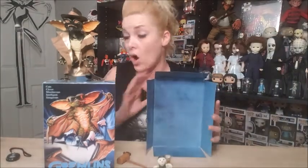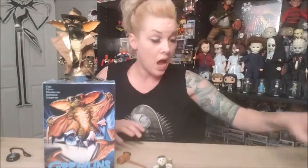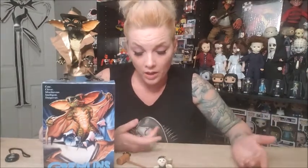Now those ones will go right into our accessory bin because I know that I would lose it. So besides the accessories, of course, it does come with the backdrop. Now this backdrop is the same backdrop that all the Gremlin figures have had. I would have loved to see this one have some form of poker table on it. If we were sticking to the poker theme, maybe a poker table.